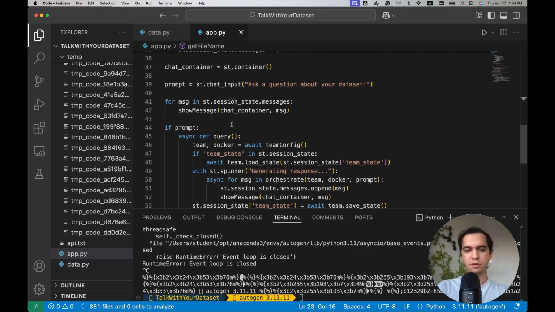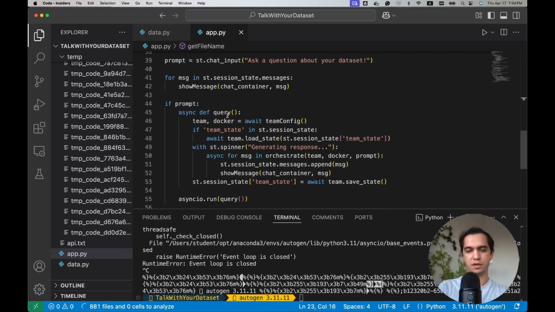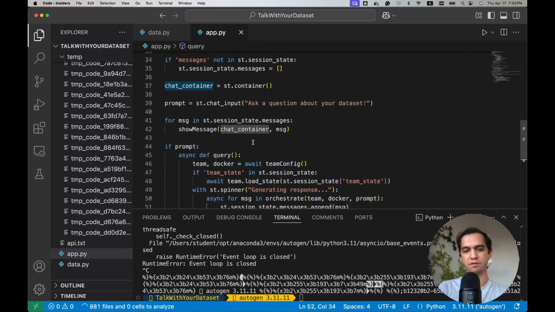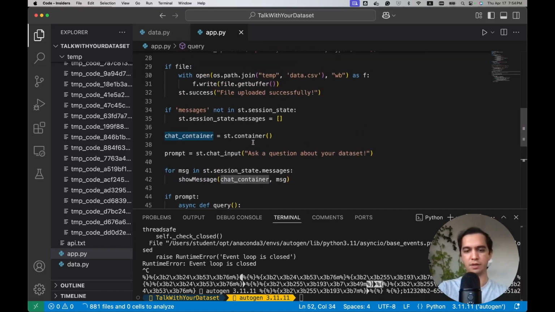So once I want to show a message, I should check if I have a PNG file name in that pattern inside that message, and if so, I would like to visualize it.